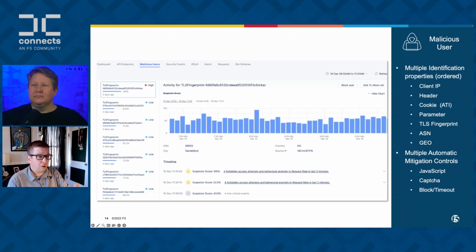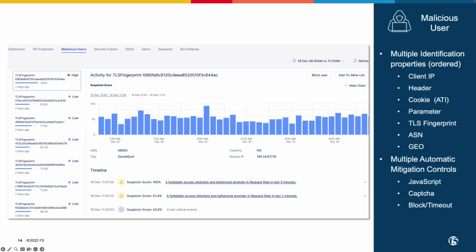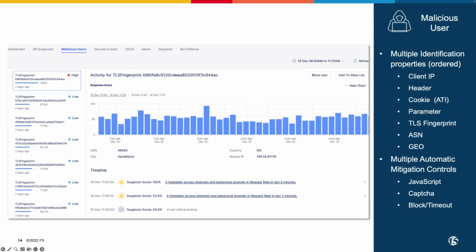On the right, all the way on the right, you can see various identification properties that we're able to use to help identify and classify these bad actors coming in. Based on those, you can take a number of various actions, for example, like a cooling off period. And just to remind everybody, it didn't matter that user was changing their IP address. We were still able to follow that through.